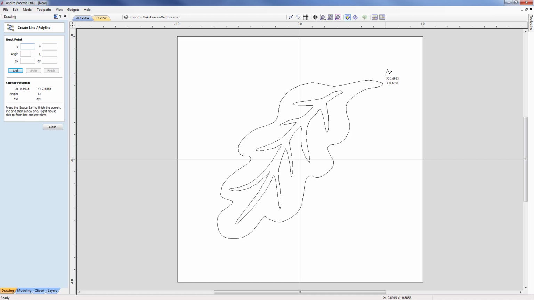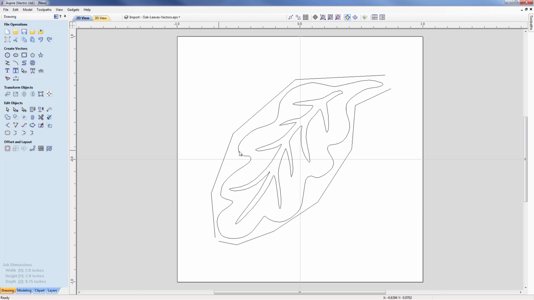So with that now, I'm just going to come across and just basically sketch around the outside somewhere like so, fairly crudely, so roughly round to the sort of top of the leaf. And then I'm going to hit the space bar now and then come back down to the other end, and we're just going to come into the shape here and then sort of round the outside, and then finally round to the front. So we've got our two sort of angular vectors that we now need to smooth.